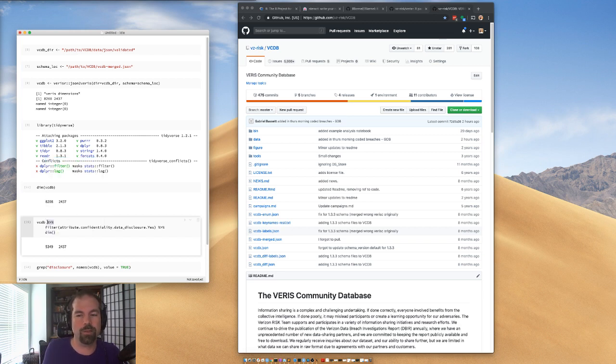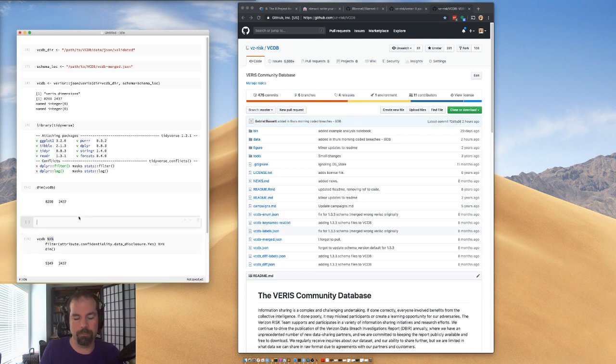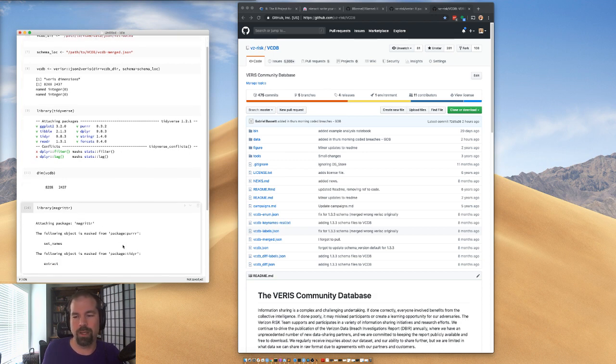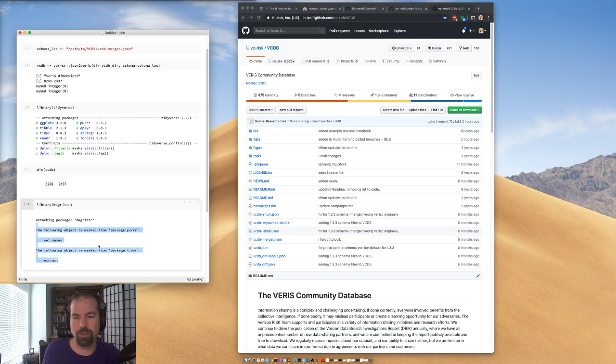I'm using this tool called the pipe, and it actually comes from a library called magrittr. Magrittr was imported with several of these other tidyverse packages, so you got it inherently. Did I misspell it? Oh, it just masks it, is what it's saying, because it was used in some of these others.